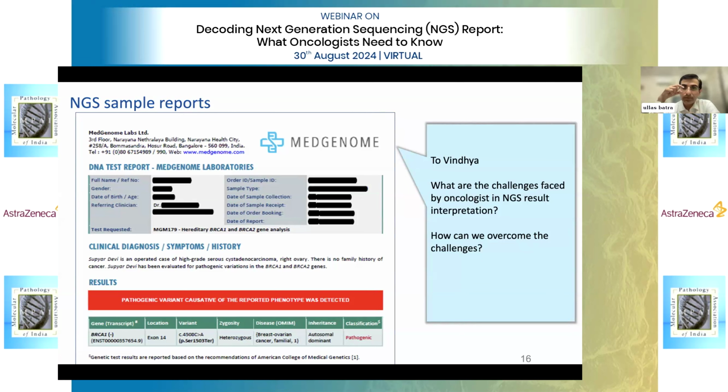The challenge comes when there is a VUS, especially because when we counsel the patient, we tell them that right now there is no data that this is pathogenic, but later on when more information accumulates, it might turn pathogenic, it might not. But how do we update the patient if the VUS becomes pathogenic? Does the lab send a note? Our lab sends us a note on all the VUS in 6 months' time. Since we have an in-house lab, that's very easy for them to do. Every 6 months they'll say this was a VUS and it still remains a VUS, or it has been upgraded to a pathogenic variant or not.